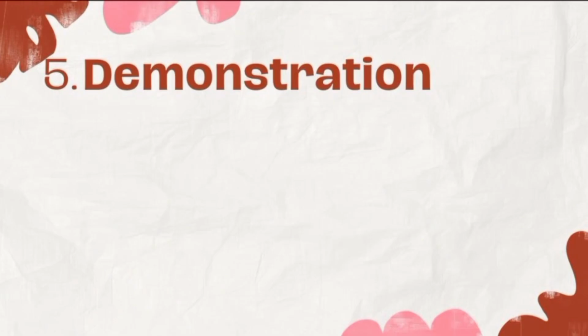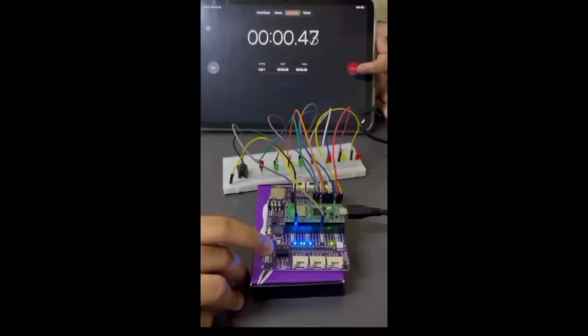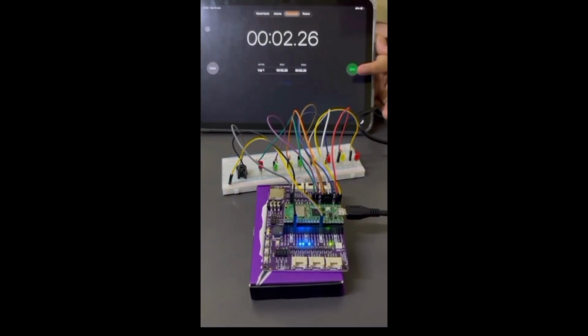So I will show you guys question 1E, which is when switch 3 is pressed, the LEDs blink in 1 second and the buzzer is on for 2 seconds. Here I will show you how it works. This shows part B, which is when switch 4 is pressed, the even LEDs are on for 2 seconds and the buzzer is on for 4 seconds. Here I will show you the demonstration.